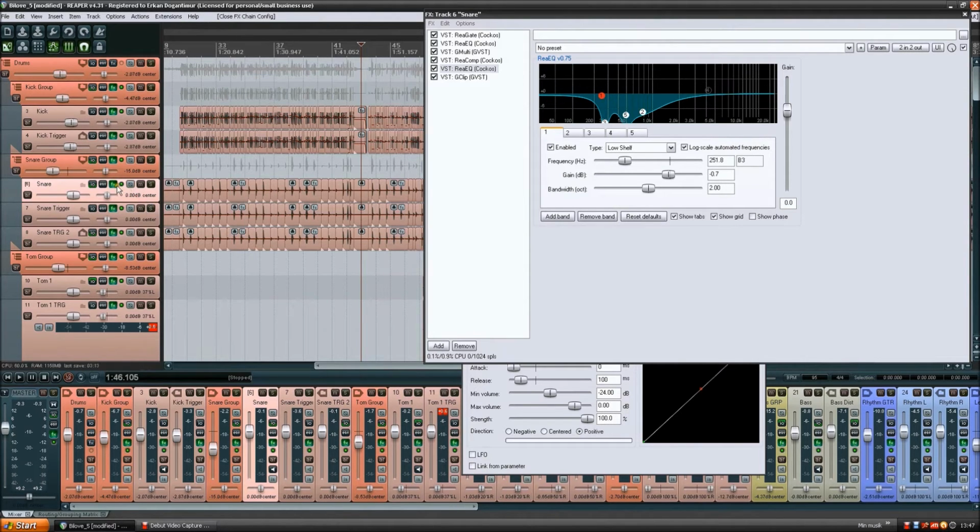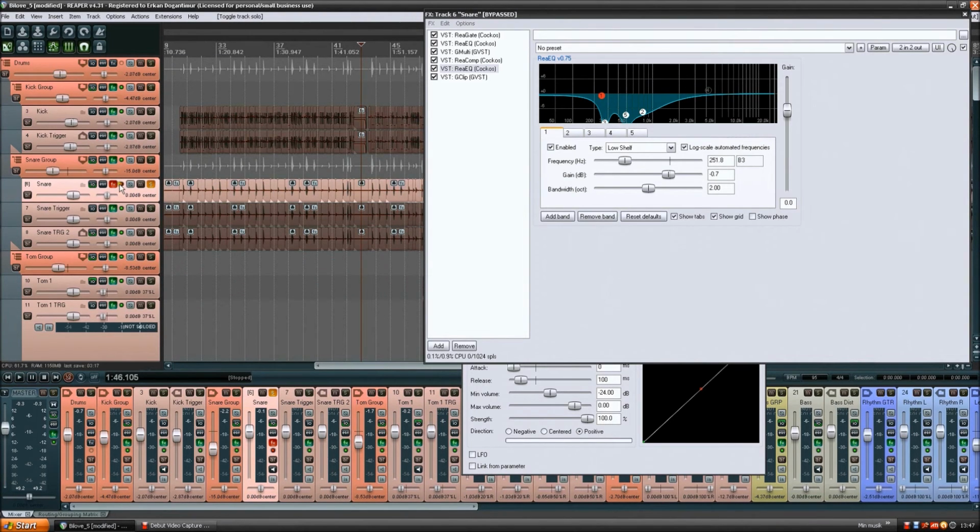Anyway, so here's a snare track. We're gonna listen to it without effects. Soloed. Yeah, without effects actually meant without its own effects. It's still being processed by the snare group and the reverb for the snare.